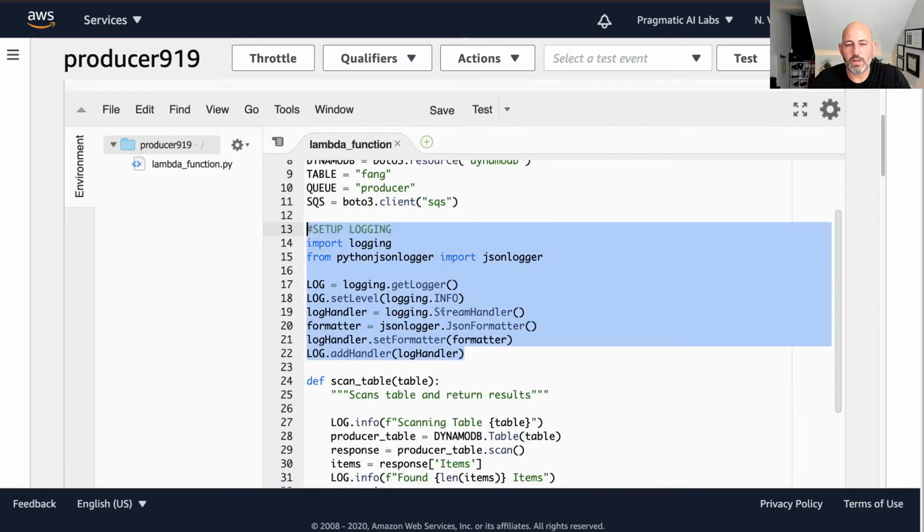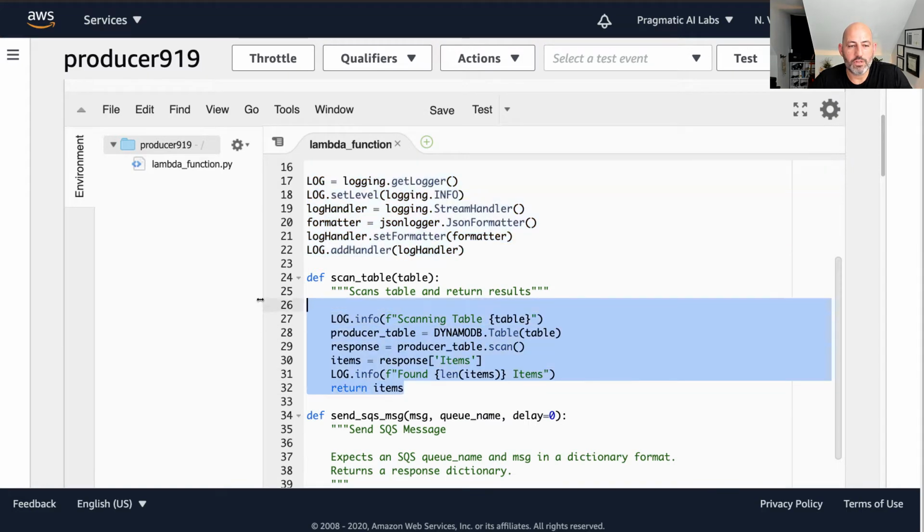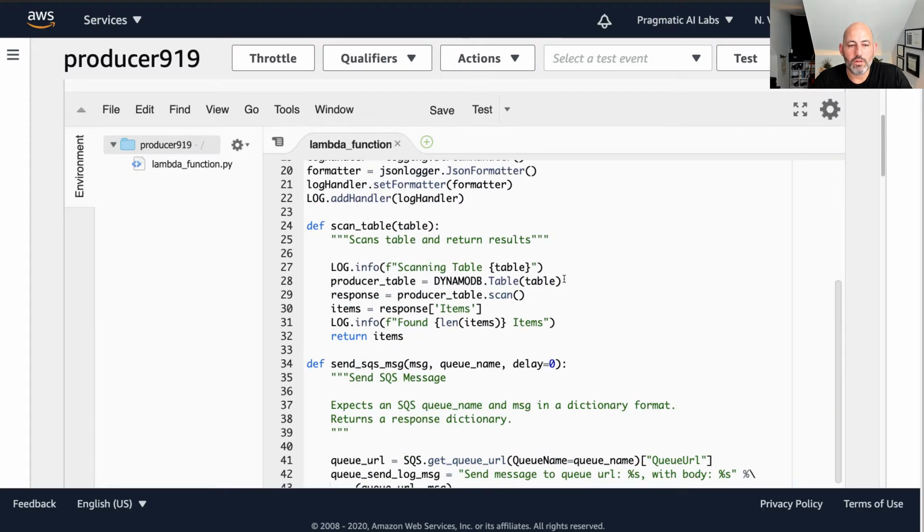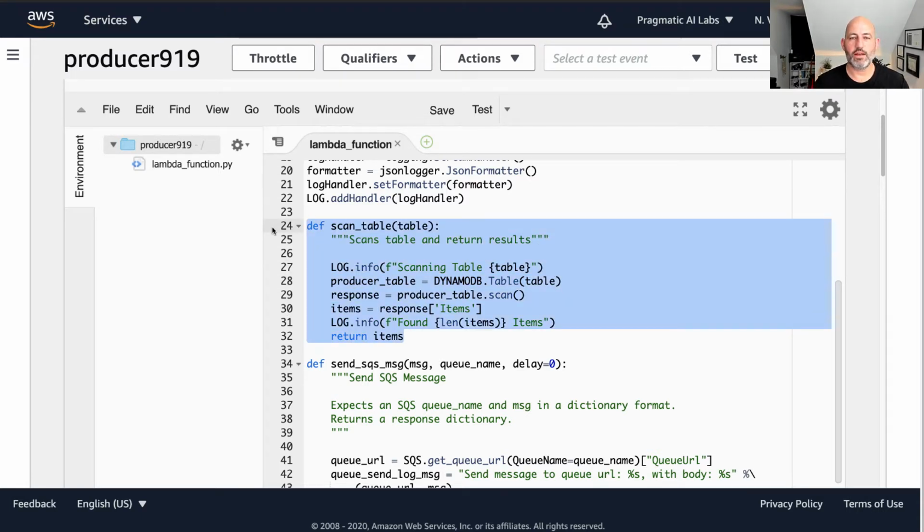And this is always a good idea for serverless, to create some logging so that you know what's going on. And then from here, we will scan a table. All this does is go back to this Dynamo table right here, and we will grab the information inside of it and get everything out of it. So this is a lazy way to retrieve the data, which is like, just give me everything that's in this table.